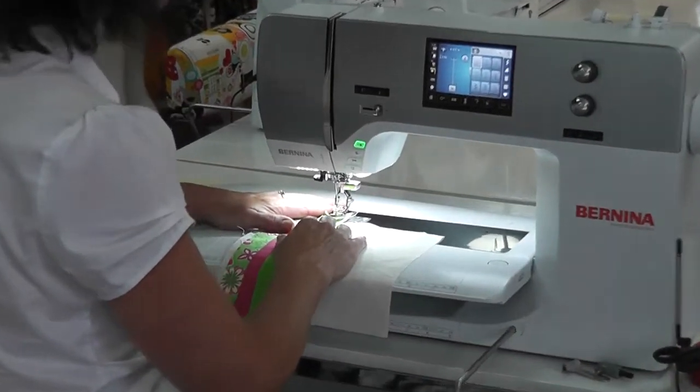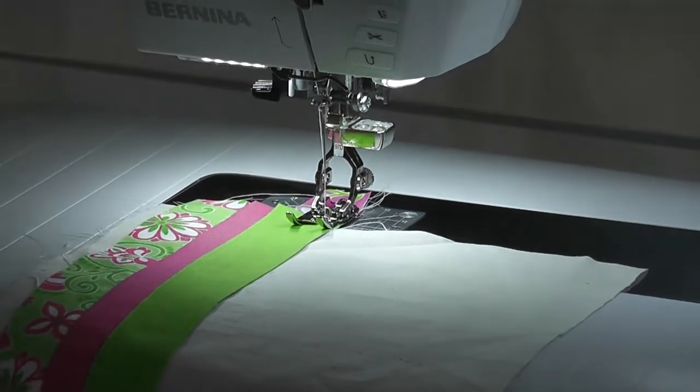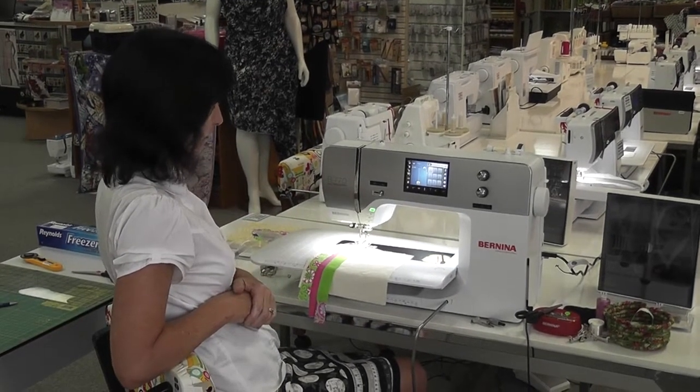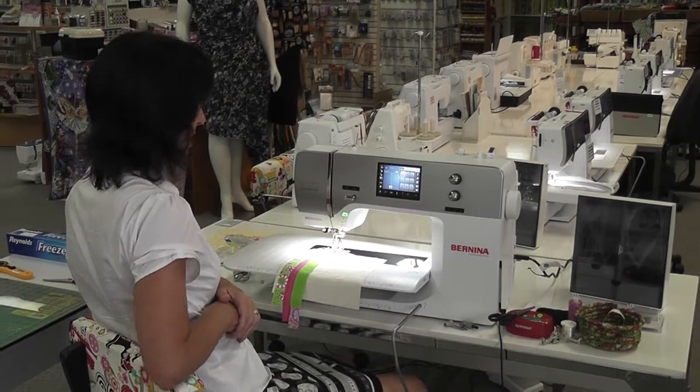Needle down. You can see I use my knee control a lot, and the reason being these machines don't have anywhere to lift a foot up. So you have a button here, and that lifts your foot up, and that lifts your foot down, but I use my knee control because it's much easier.